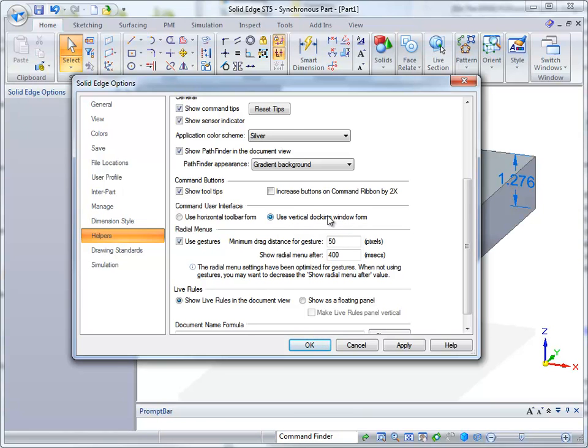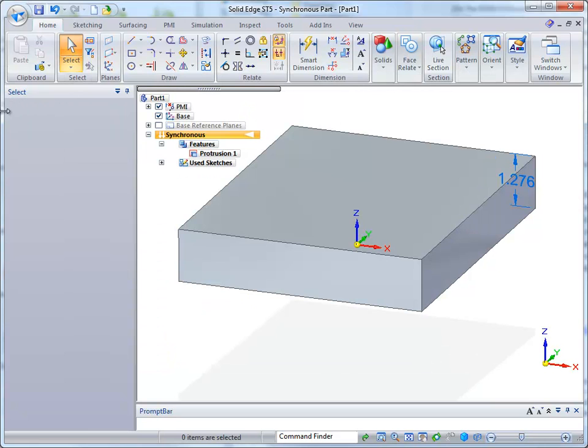What this does is it just adds a little bit of text to it. So the horizontal toolbar is very sparse. It doesn't have any explanation about things. And it's great for people that already know the software and have been using it for a long time. They know what to do and how to use that. But if you're just trying to learn the software, this vertical docking window form is the thing to do. You've got to find it over on the sidebar. There's going to be this select option, and you just drag it out and pin it.